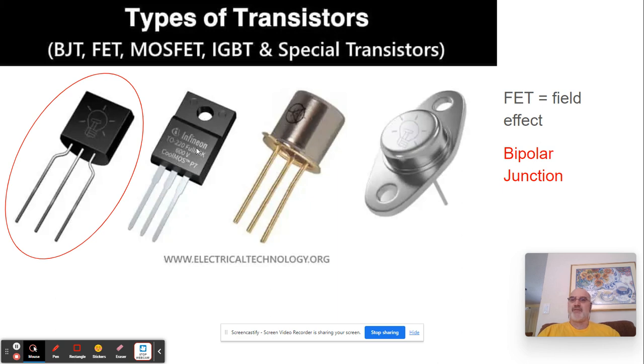The one next to it is a FET, field effect transistor. There's also MOSFETs, then these other kinds, which frankly, I haven't loaded the information in my brain about those at this time. But I just want you to be aware there are different kinds of transistors, and this bipolar junction BJT transistor is not the only kind that's out there, even though it's probably the only kind we're going to deal with in my class.